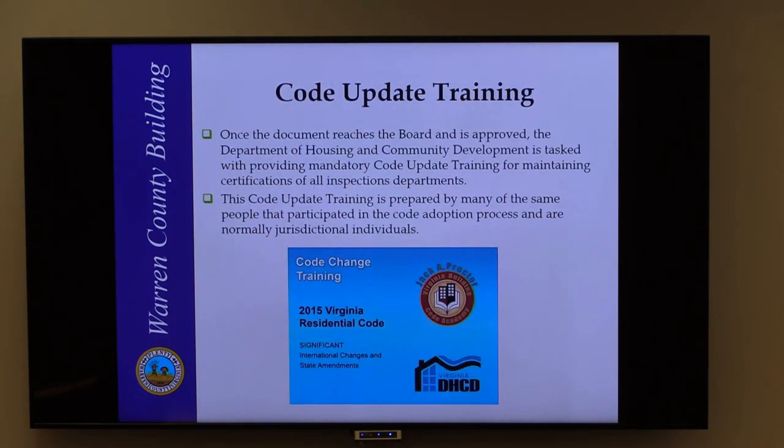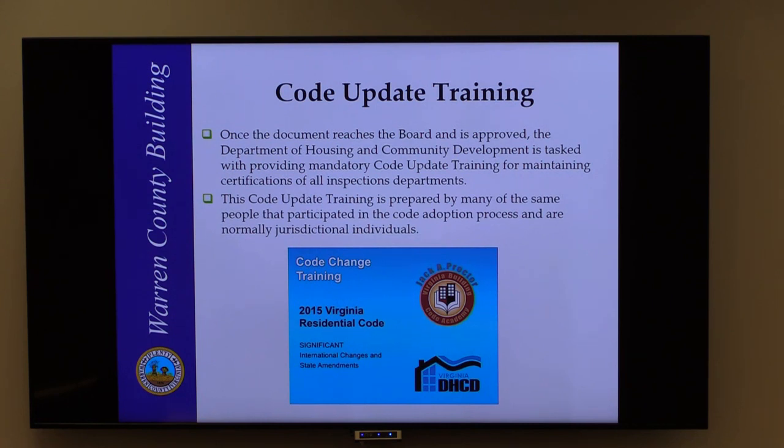Code update training. Once that code is approved and adopted, which is coming up right now, we're getting ready to adopt the 2018 code, which will be going into effect. Code update training has to be done. The Code of Virginia says that DHCD is required to provide that code update training.